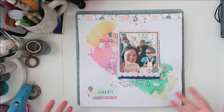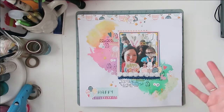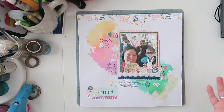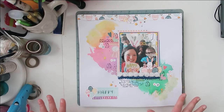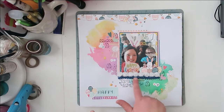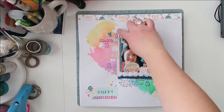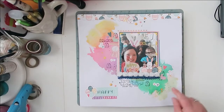You can definitely use something like that to play and experiment and make your mistakes and see how things work, and then move on to the more expensive products when you're more confident. But everything else on here either comes from sampler packs, like these flowers and this ribbon here, I think. This sticker here and some of the other ones I've tucked in.